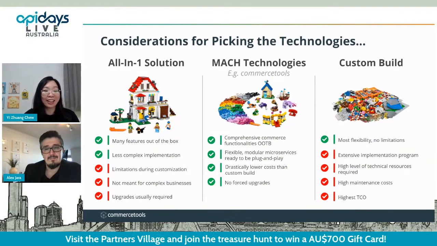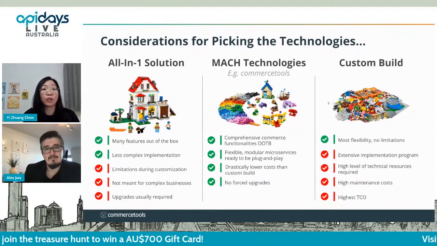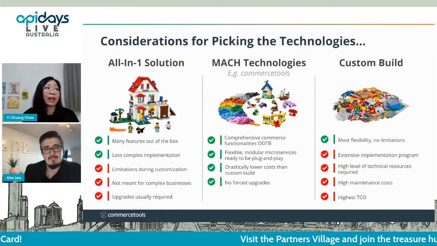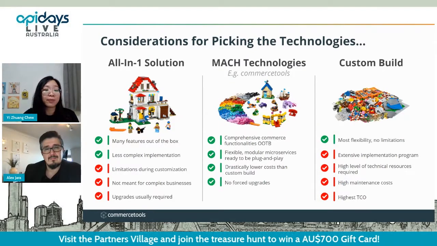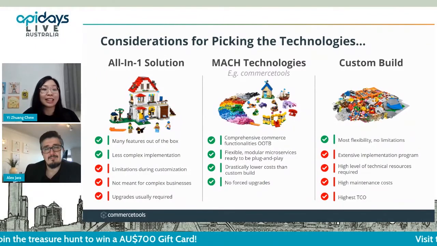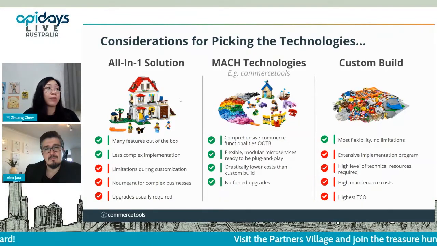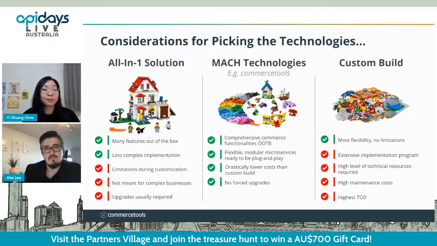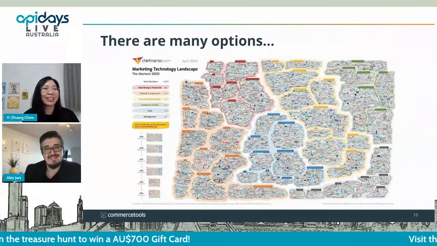Moving from there, it's not an either-or selection between these three. It's not either I custom build or I buy one of these suites. It's actually a mixture, because I have so many different components. It is really a mixture of what makes sense for me. For certain parts of the business where it's highly complex, maybe I should go down the custom build approach. But for something that's generic, maybe I could make use of the suite approach, or maybe even a more microservices-based approach as well.